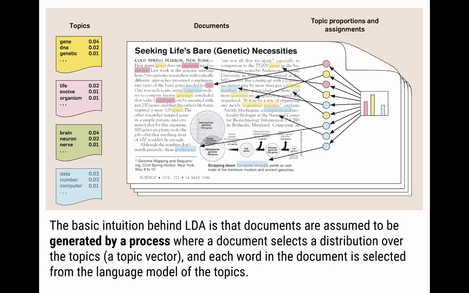On the left, you can see the topics. One that looks like it's about genetics, one that's about life, the other one's about the brain, and the other one's about data and computation. You can come up with glosses of those topics if you'd like. They seem like they're pretty clear cut. But what you can see is the article is a relative mixture of those topics. And that mixture is represented by the histogram in the margin there. So you can see that this document has more of genetics in it than the second most frequent topic, which is about biology.